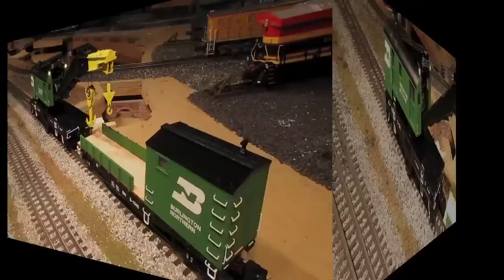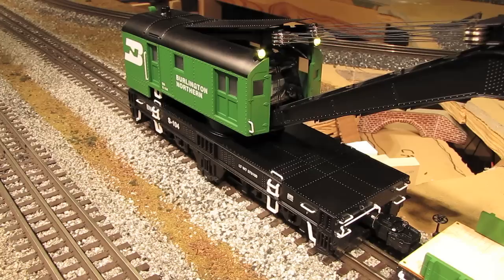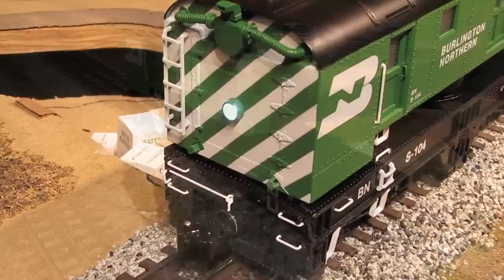Pretty neat. The last two things I want to show you are the lights and the outriggers. The lights are controlled from the Legacy or TMCC remote. You can turn off the front lights, like that. And you can also turn off the rear lights.